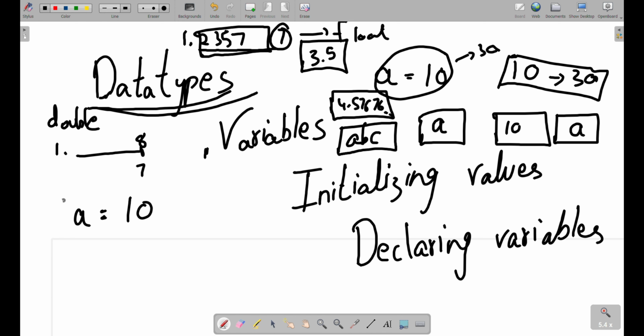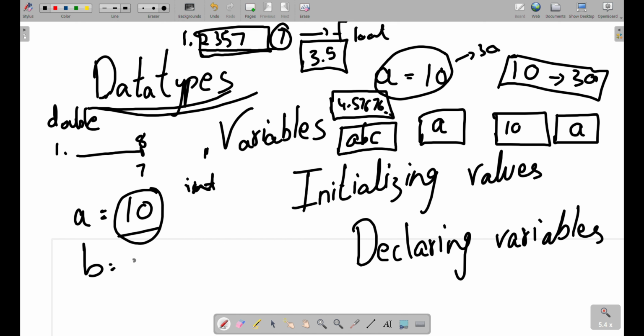Now the data type of A is integer, because the data that it holds is 10. Which type of data is it? It's an integer value, so it's an int.